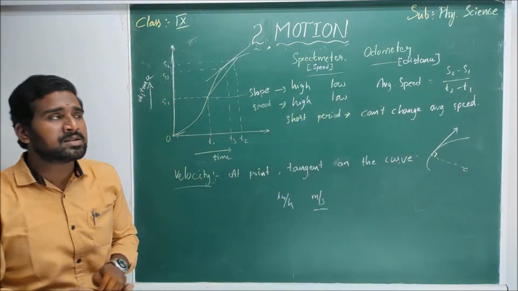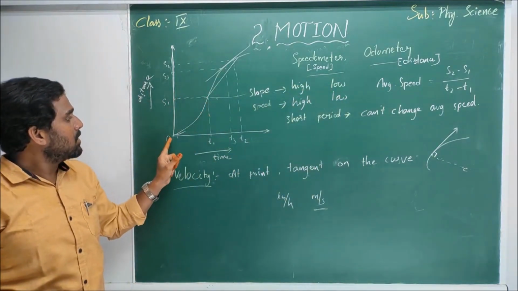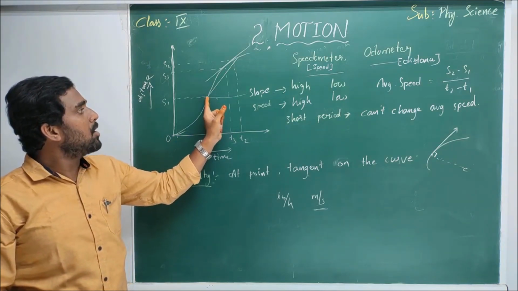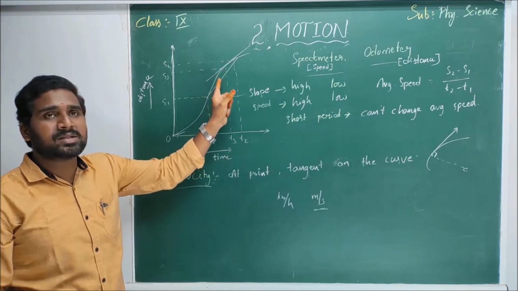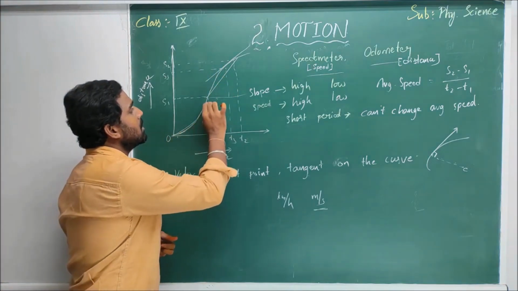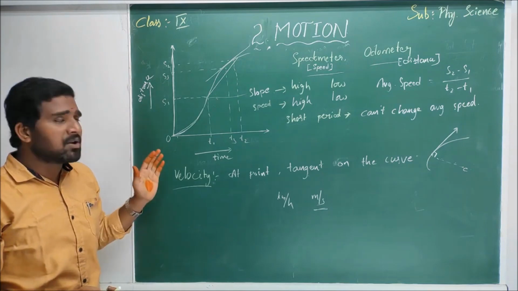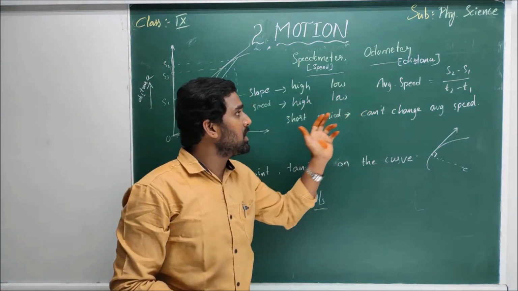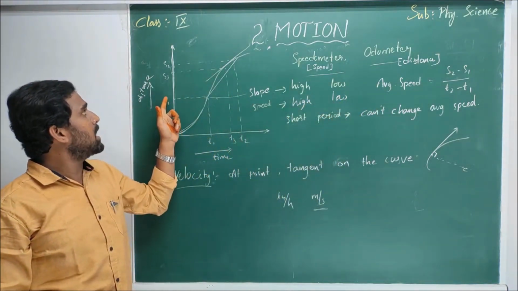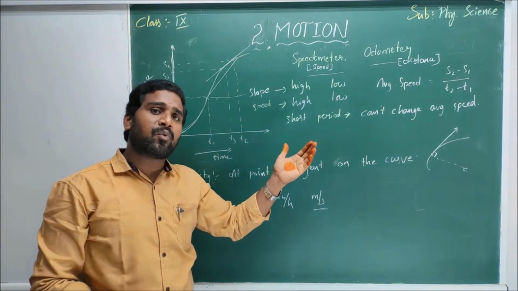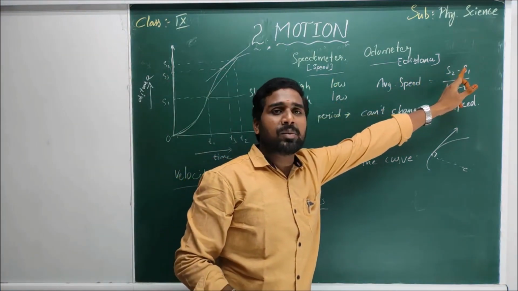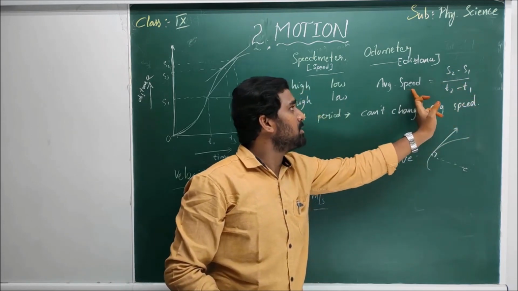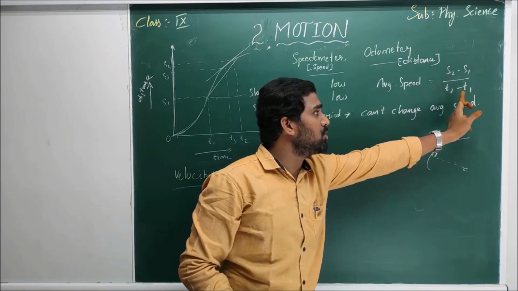Keep in mind, students. Here we observe the slope starting from the origin and reaching the intersecting points of the object, S1 to T1, S2 to T2 and S3 to T3. It is called the slope of the object. The slope gives us the speed, which may be gradually increasing or decreasing. Find the average speed of the object when it started from S1 and reached the point S2. The final point is S2, the covered distance is S2 minus S1, and the time interval is T2 minus T1. So average speed is calculated by S2 minus S1 divided by T2 minus T1.